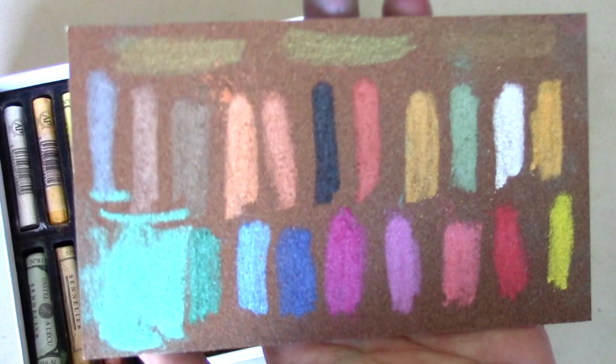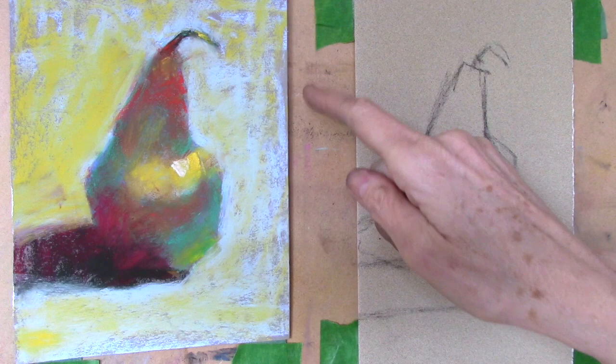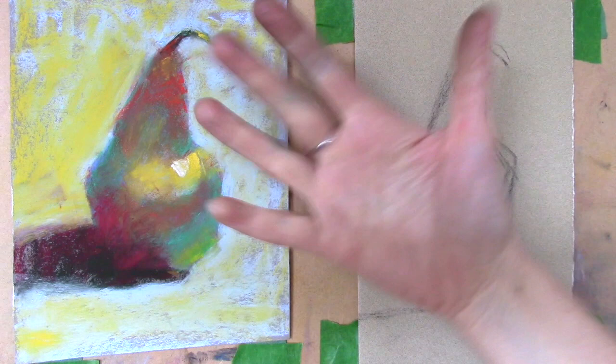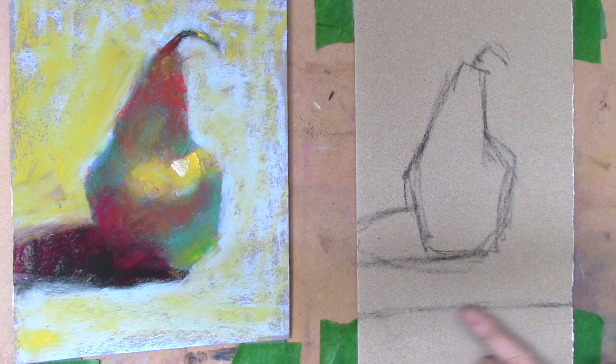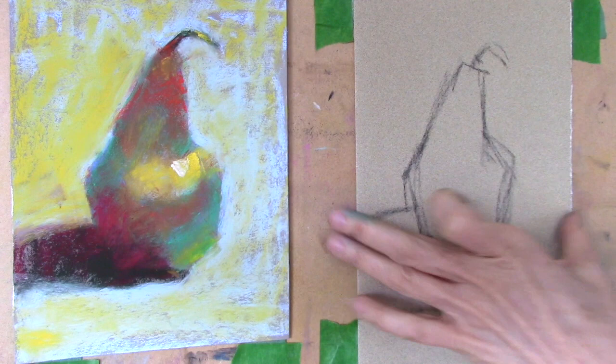I'm really excited to try these out in a painting, so let's go do that. This was a demo I did in a workshop, done on Pastel Premier Italian Clay — you can see that beigey color underneath — and this was an exercise of layers, probably at least two layers in places. I decided to do this on Sennelier's Pastel Card La Carte paper, so I'd be using both Sennelier products. I'm going to take this as a kind of template and try it out using the iridescent pastels.